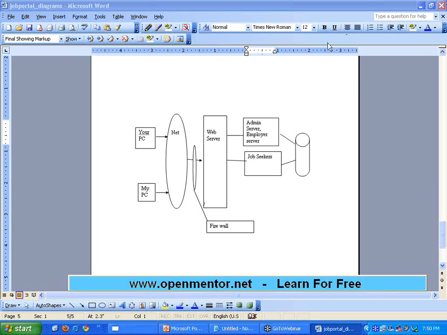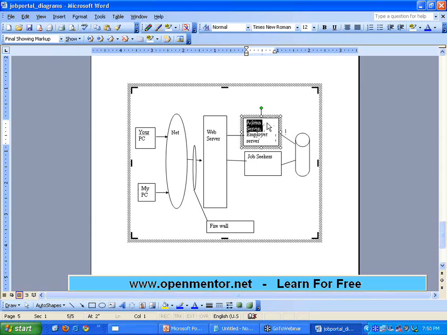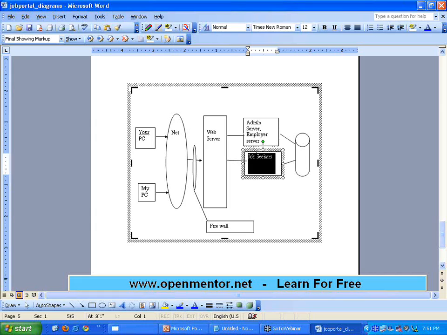Someone has asked, are technical architecture and software architecture one and the same? See, here we are talking about the physical technical architecture. When I say technology, it can be in terms of hardware as well as software. Now this is a physical architecture: which programs are going to be on which server. Software architecture is slightly different, right? Still, a software architecture will always finally fit into the physical architecture. If I design a software, half of my admin programs cannot sit here. If I say my admin service sits in this box, all my admin-related programs must reside in this box or machine. I cannot have part of it here and part of it there. But within this admin service or job seeker service itself, I can have many other software programs running. That is called the actual software architecture.